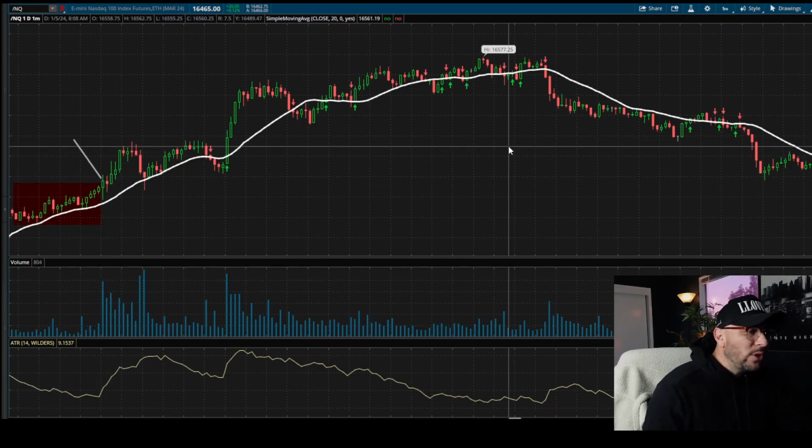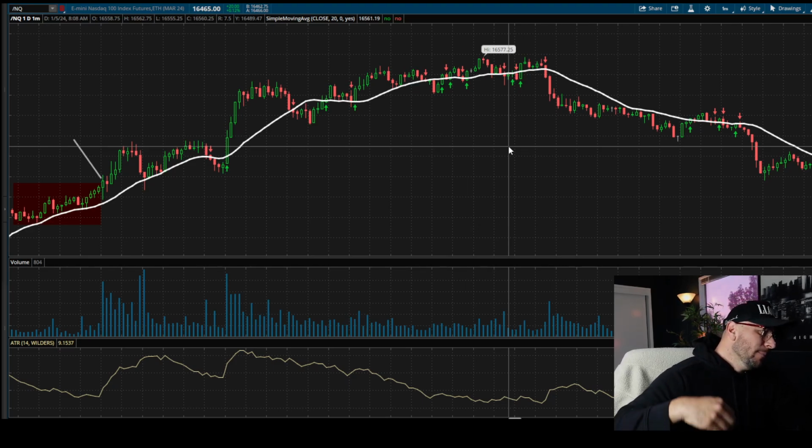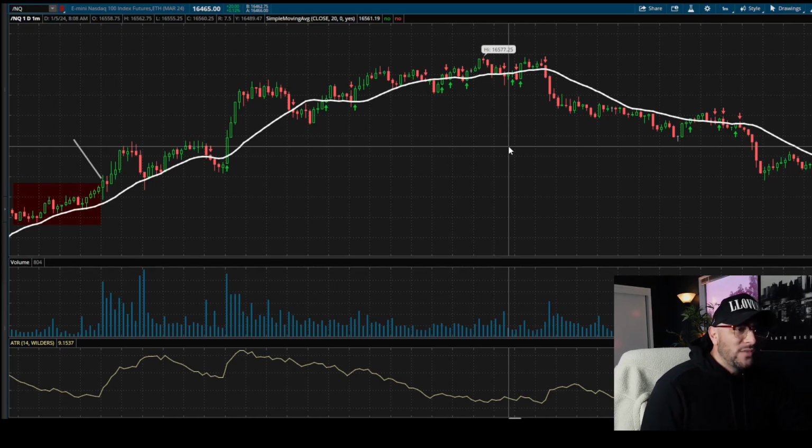Now, what I would use to scalp the 1-minute time frame is an EMA, and I really like using the 9 EMA for scalping, especially on these lower time frames, because it's going to hug a lot tighter to the price action. You're going to get some momentum moves. And again, if we're talking about scalping, normally you're going to be sized up a little bit. Even if you're playing micro contracts, maybe you're playing 4, 5, 6 micro contracts, maybe you're playing a mini contract or 2 mini contracts. We're looking to catch momentum, and we're looking to get in, we're looking to get out, and we're looking to replicate that over and over and over multiple times in a day.